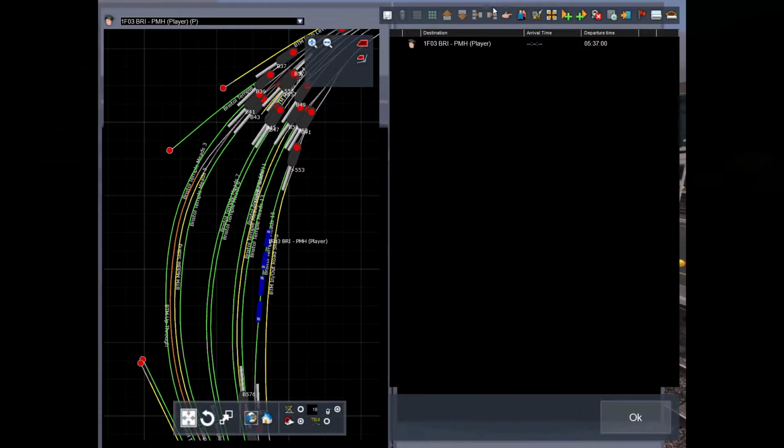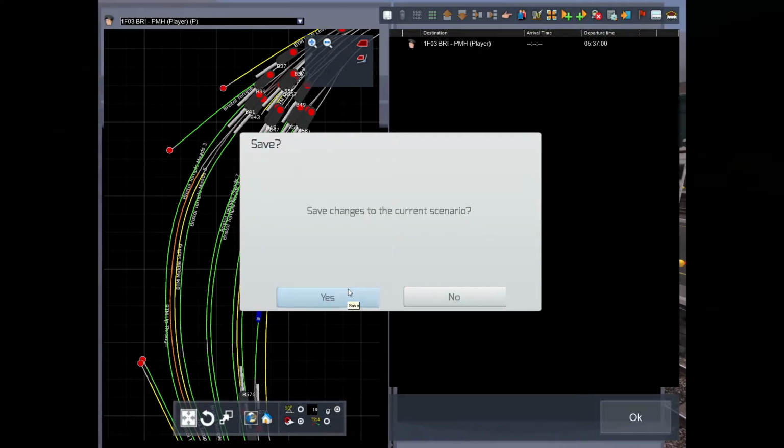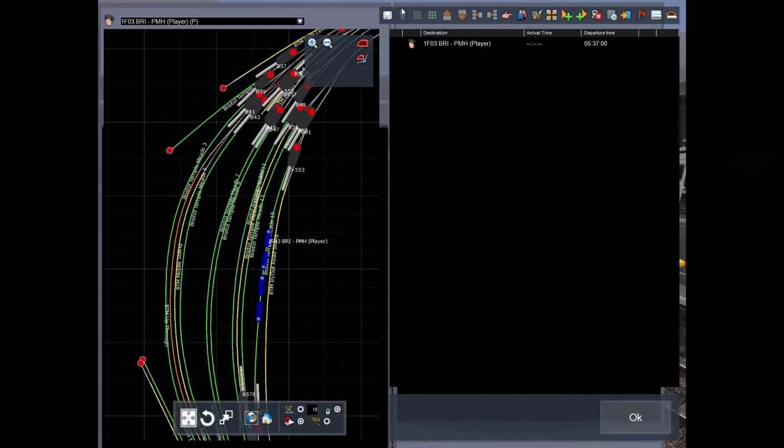So now, because this is the start of the scenario, you're going to want to add a message. Before we do that, actually, I'll run through what all the buttons at the top do. So that's the save button, which you'll probably want to do from time to time. I'll do it now. That's the delete button, and these are only available after you've added some other things here.